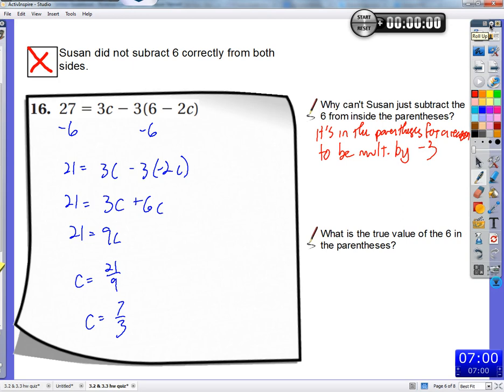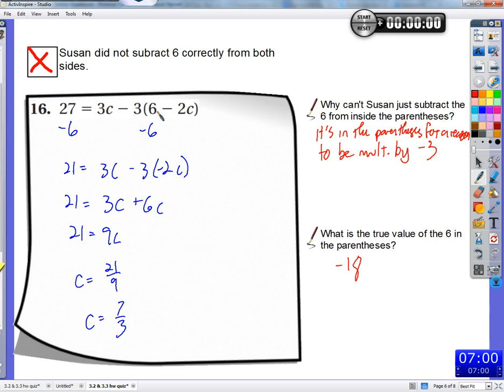Alright. So subtracting six, we're treating it like this is just six and it can just go away. What's it actually worth? What is that six actually worth on that side of the equation? Negative 18. Right? If we take this as the thing that's supposed to be multiplied by that parentheses, then it would be worth negative 18. It's just another way to look at it. It's not six you should subtract. If you're going to subtract this constant here, it needs to be the full constant, which is negative 18.